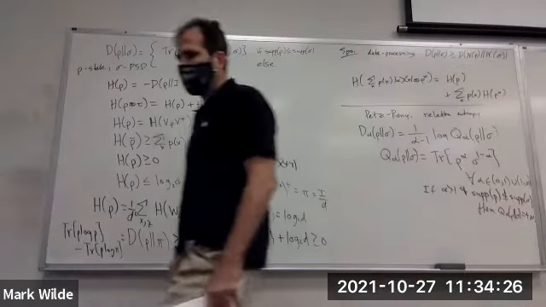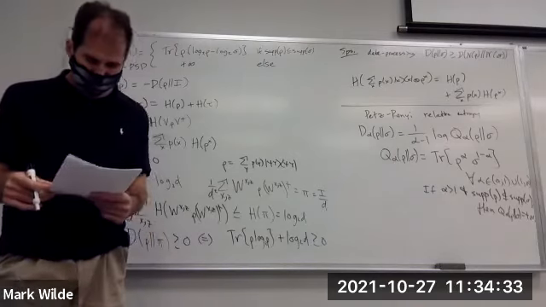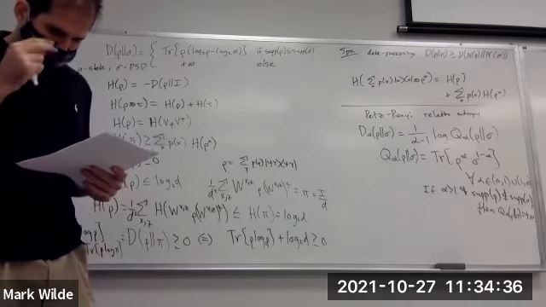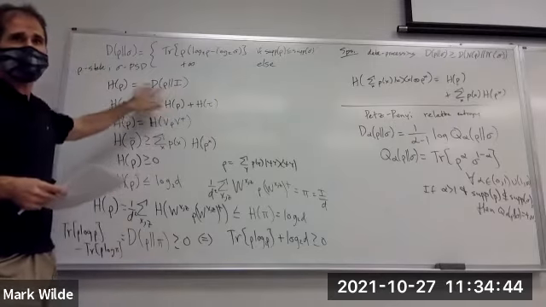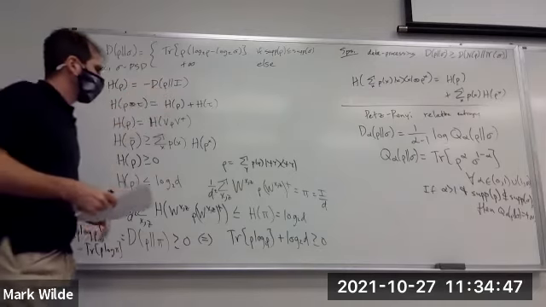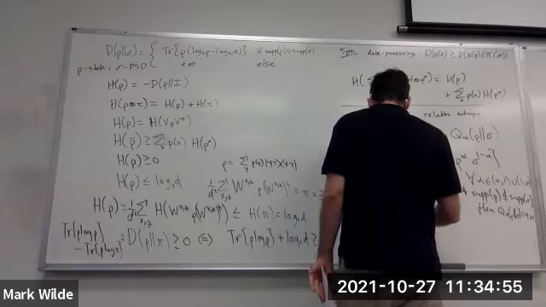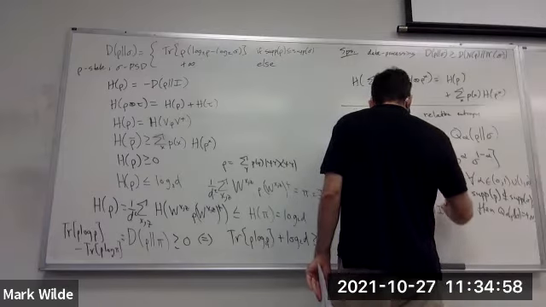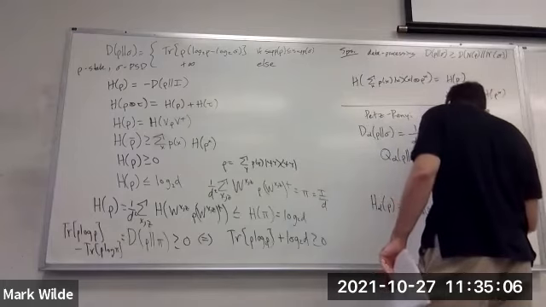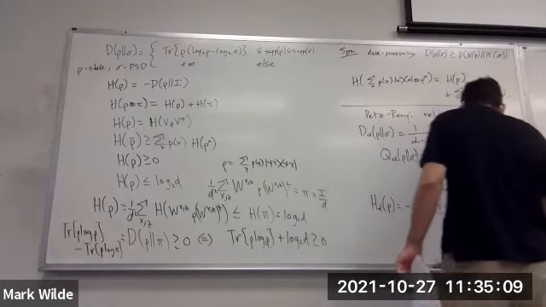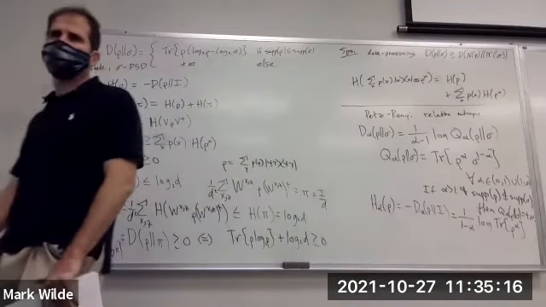So it also has this funny singularity, like the relative entropy has. You can recover the Renyi entropy from this by the same prescription that we did here. So the Renyi entropy of the state rho is minus the Petz Renyi relative entropy with the identity operator. If you plug in the formulas and evaluate, you'll get the formula for Renyi entropy. So that's a generalization of von Neumann entropy.